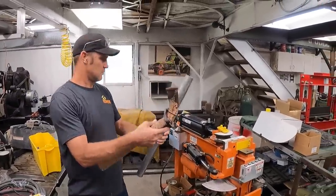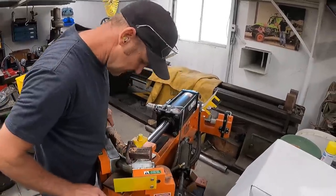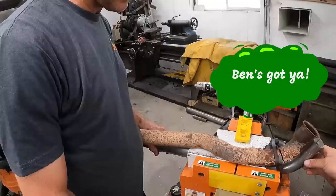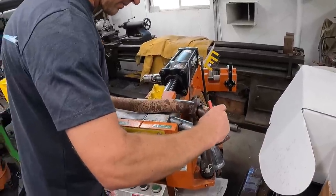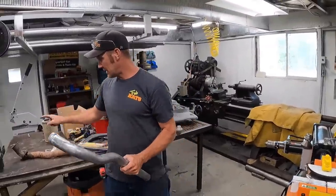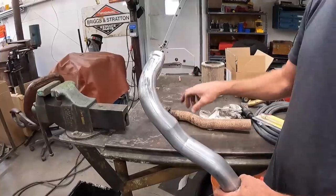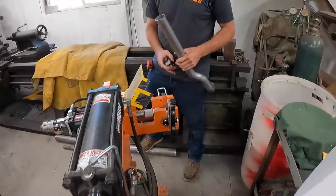We'll do a little tweaking — may have to cut it off just a little. It's all getting cut off and smashed so it doesn't matter. I need like 27 more hands. We're going to be pretty close — I think we got her. We gotta cut that bung out of there. We'll cut this off where we need it, slide it on, flare the end, put the bung in, and crimp it.